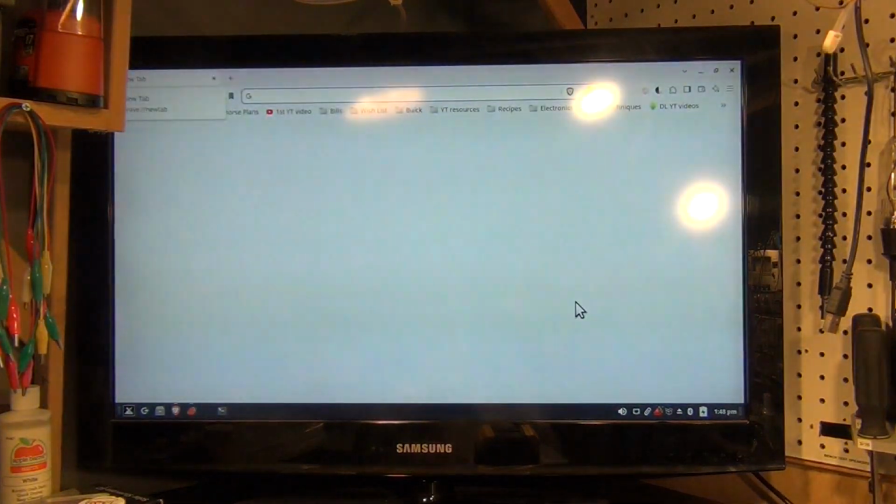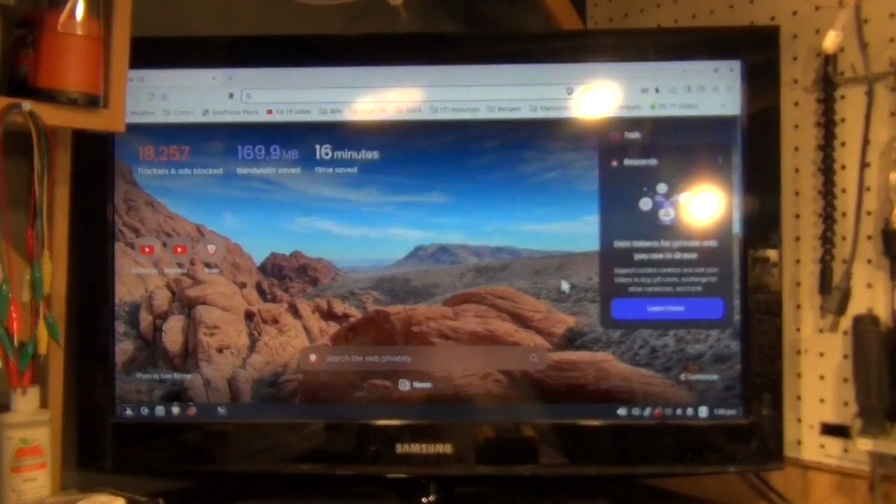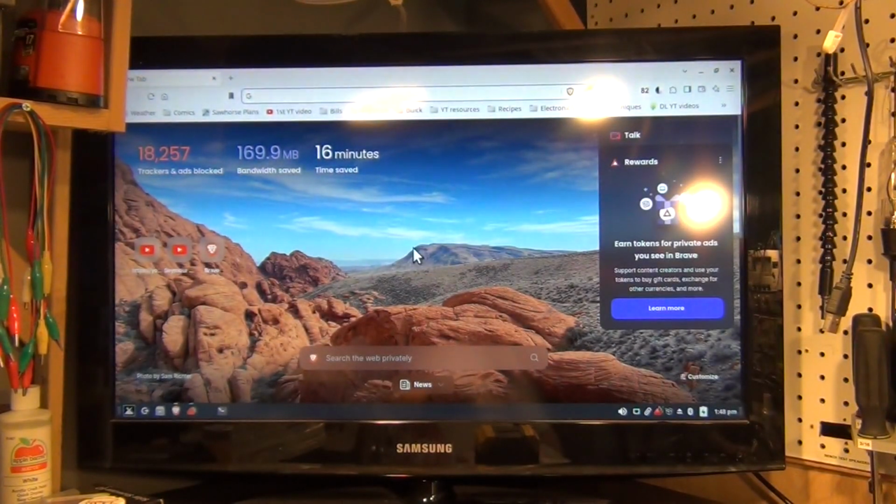I think that was just a bad link on that cable adapter. I think one of the wires had snapped off of that, causing that problem. So, like I said, that's what it was.